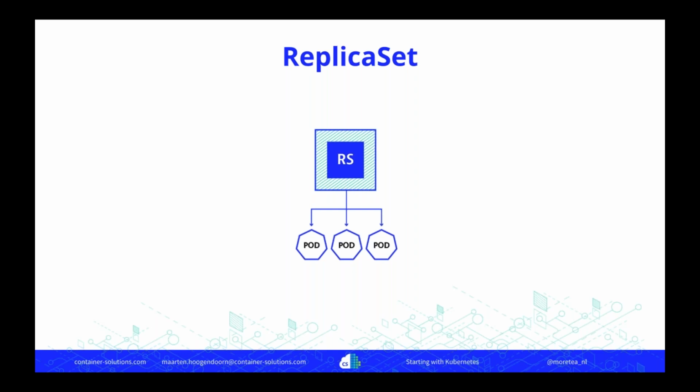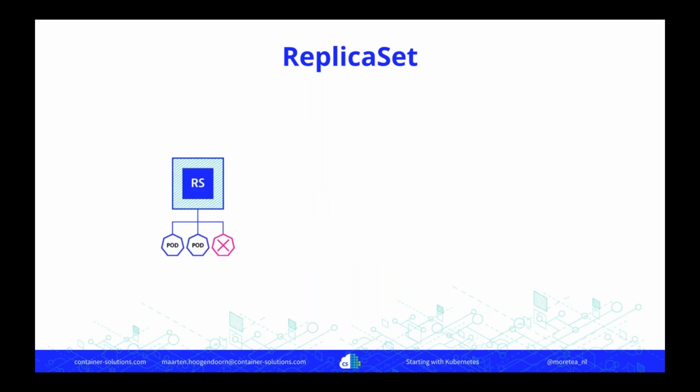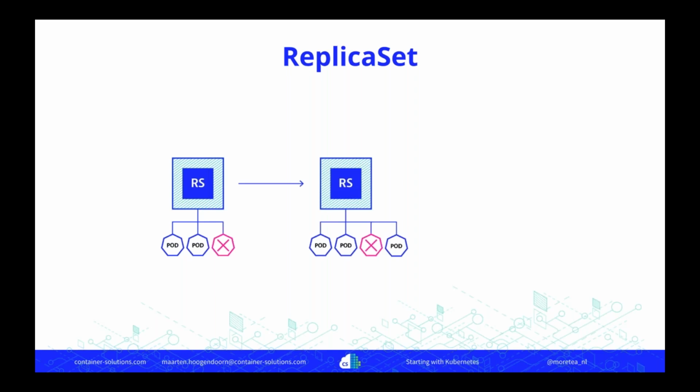A replica set takes a specification of a pod and makes sure that there are an exact number of copies that have the same properties, the same settings. So let's say that if one of the pods crashes, or if one of the servers that we are running workload on top of has a power outage, then Kubernetes detects that it has disappeared, and the replica set will take an action. It does a measurement, it sees that it's not exactly as its desired state is, there are only 2 pods instead of 3, and then it will plan and act on that. It will create a new pod and actually start it. And afterwards it will clean up.